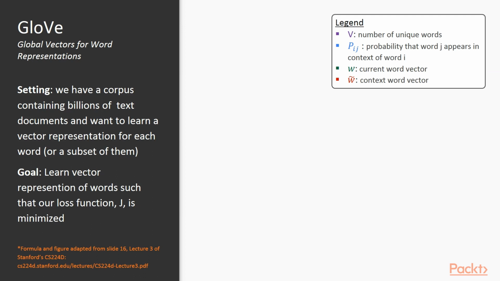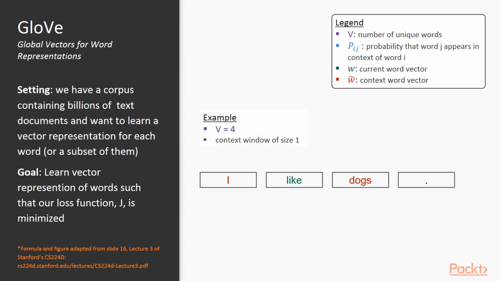It's always a good idea to have an understanding of any pre-trained model we load, so let's see how these vectors are learned in the first place. First, some terminology and notation. Consider the very simple case where our entire corpus is just one sentence with 4 tokens, "I like dogs," and the period. Let's say we are considering the word vector for the word "like." We say that the context of the word "like" consists of the words on either side of it, if we define our context size to be 1. If we define our context size to be 2, then we consider the 2 words on either side of it, or up to 2 if there are fewer than that on either side, as is the case here. And so on and so forth.